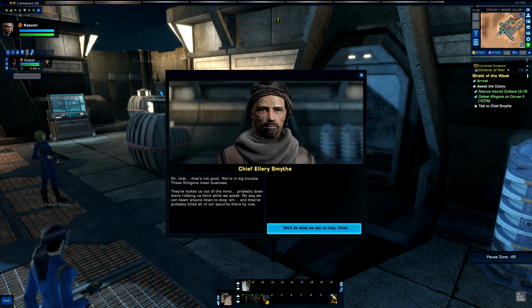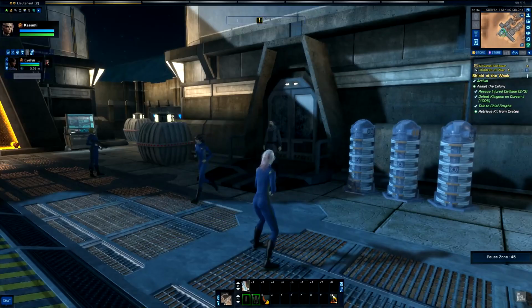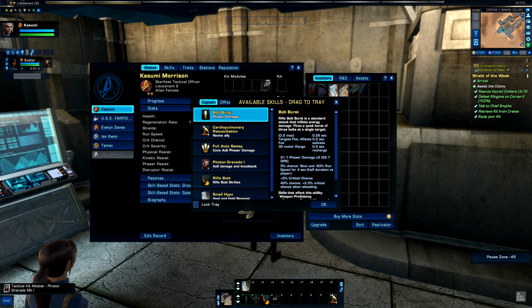There's some gear in those crates. Use it. Thanks, I've achieved the gear and we go from there. Where is it? Oh, there it is. Kit. Ooh, tactical kit? Well, of course it'll be tactical. Okay, so I've got a grenade now.